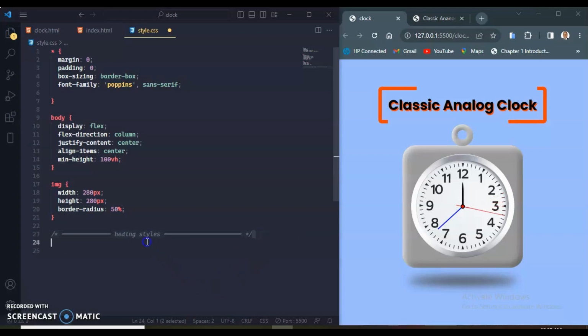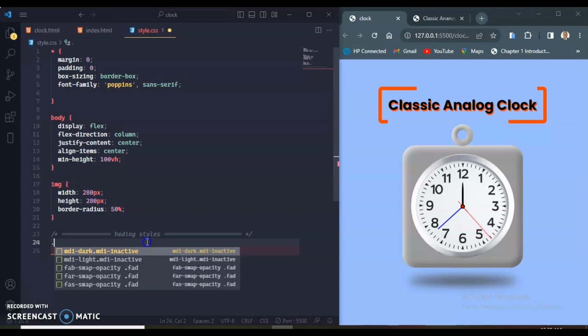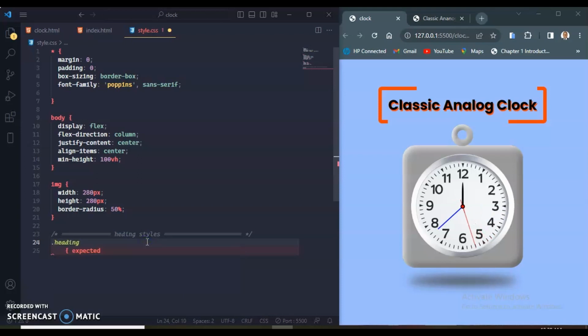Now remember, we copied our class for the heading, so we're going to paste it here, and since it is a class, we're going to use a dot, and Ctrl V. So it is there already. Let us give some open and close curly brackets to write the set of rules that we want implemented in our project.